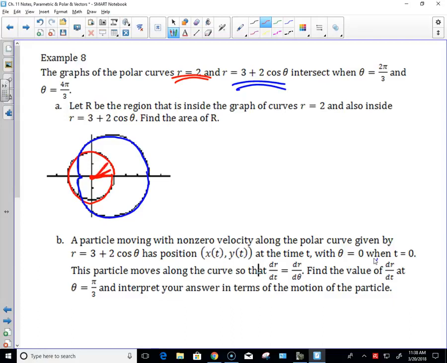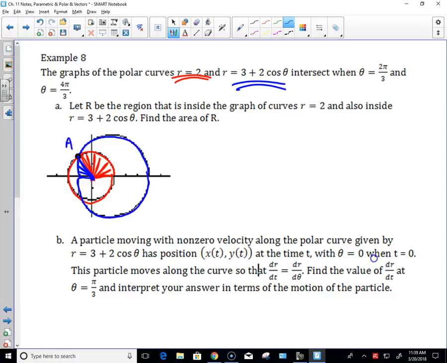So I want all of this, right? Wait, why do I need to stop right there? If I keep going to red, it's not going to work. So what am I going to do? I'm going to add, starting here. And why am I going to stop right here? Double it. I'm going to do my circle. Then I need to switch and go to my cardioids. I'm going to do this one plus that one. Are the bounds going to be the same? I doubt it, right? Because the cardioid's doing this for this whole time. I need to wait until the intersection point.